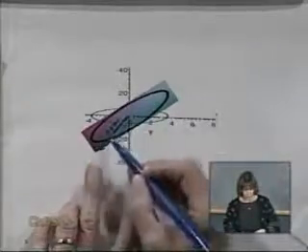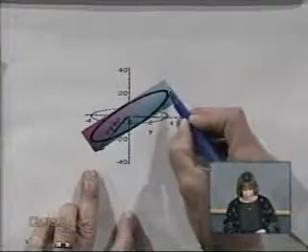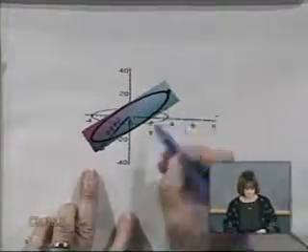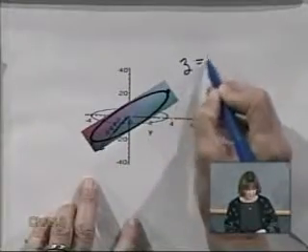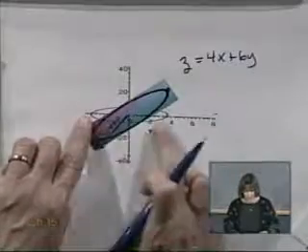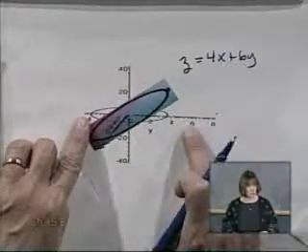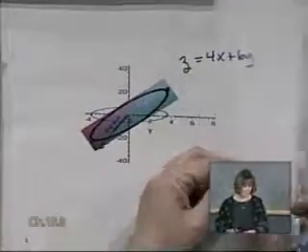But if I only look at the points on the plane whose coordinates x, y are on that circle, I get this curve in three-dimensional space. We want to get the point here that has the highest z and the point down here that has the lowest z, because we want to maximize that function z equals 4x plus 6y, subject to the constraint that my point xy has to be on that circle. That's what's going on here. Now, this one's not hard at all, so let's start thrashing it out.